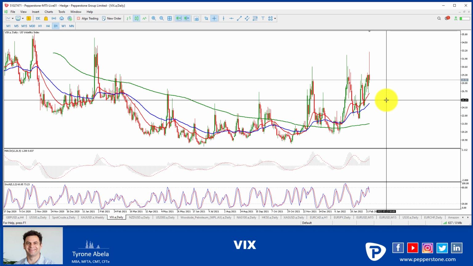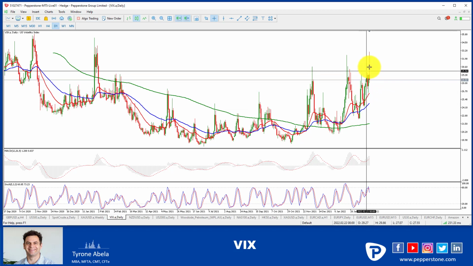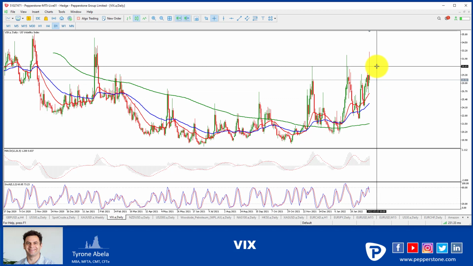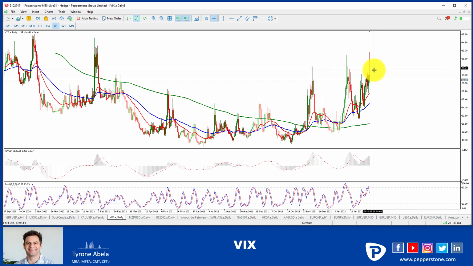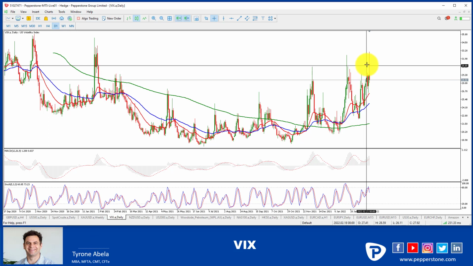But just know that when it is moving, especially when it gets above the 25 area and especially above 30, the market is extraordinarily volatile, and in a lot of ways it's almost an indicator to stay out of the market more than it is to get in it, to be honest. As we're going to see very shortly in some of these charts, it's extraordinarily difficult to trade in this type of trading environment unless you're short scalping really, really hard.